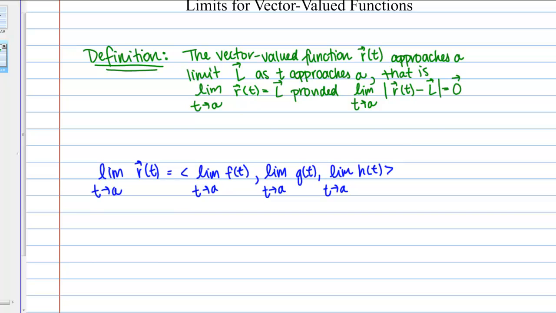Basically, what I'm saying here is that to take the limit of a vector-valued function, you're just taking the limit of each component. That's going to give you a vector as an answer, and that's the limit of your vector-valued function. When you're doing this, the same limit laws you've learned in the past are going to apply when you take these individual limits of the components. Shortly, you'll have an opportunity to view a few examples of how this works.